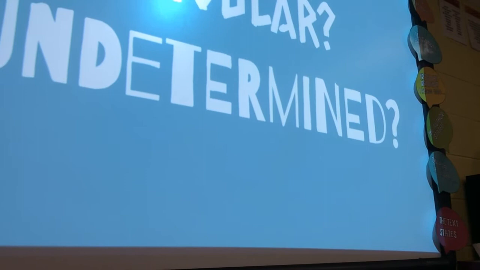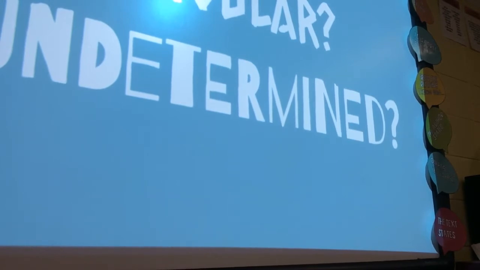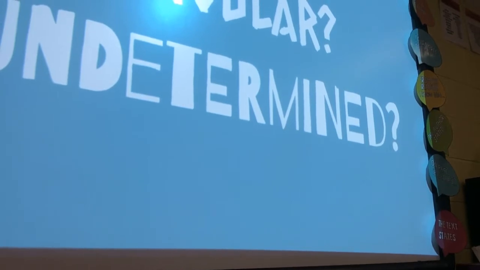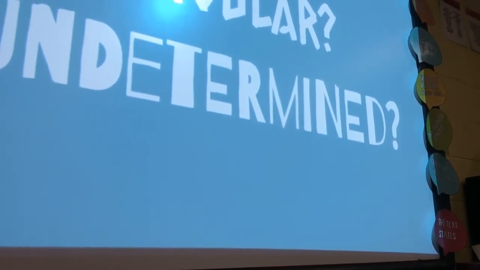And Annabeth tells Percy, your dad's not dead. Your dad's a god. That's why you haven't met him before. We knew that, but Percy doesn't until right now. So think about how you're feeling if you're Percy. I'm going to give everybody a second to think about that. You're 12 years old, you're thinking your dad has been dead your entire life, and then you realize at 12 years old that not only is he alive, but he is a powerful Greek god.